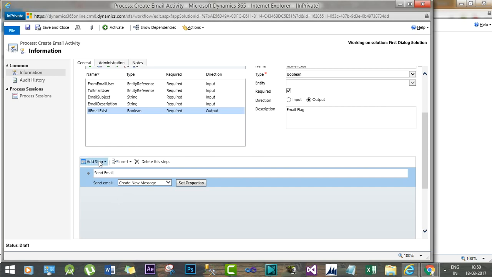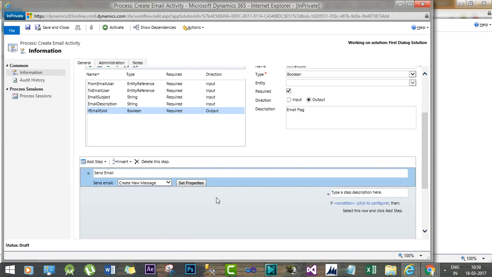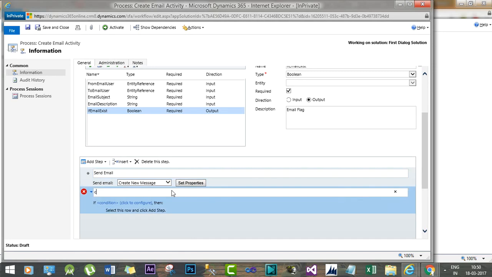Here I just want to add a check condition to check if an email ID is present for the to address. Check if email address present for contact.